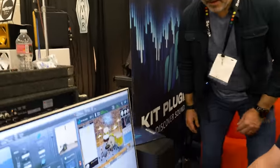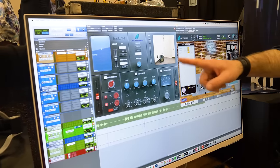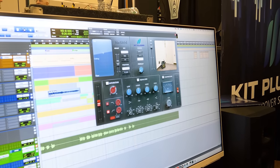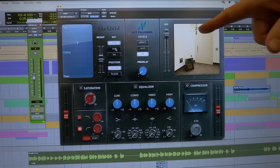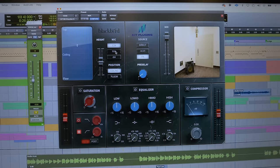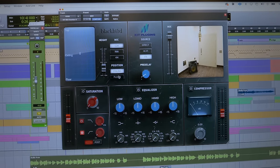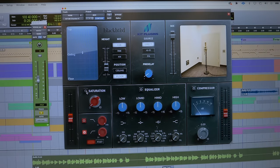We've got the Studio A reverb chamber from Blackbird. In the Blackbird studio in Nashville, John envisioned this amazing idea of a small room with a moving ceiling. You can bring it all the way down to 7 or 8 feet, bring it all the way up to 20 or so feet, and hear that change in real time. You can have a longer reverb, you can have a different tone.